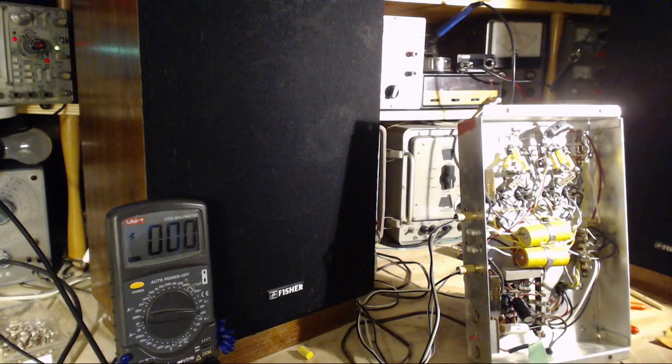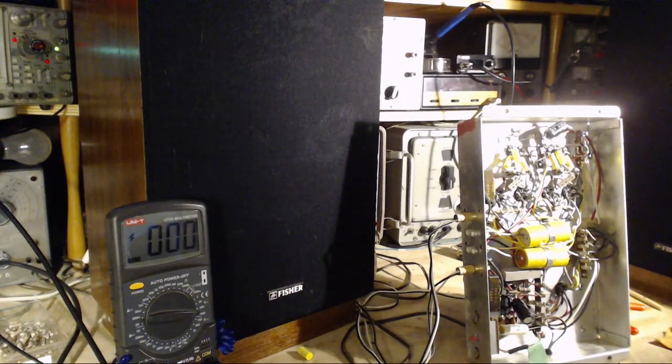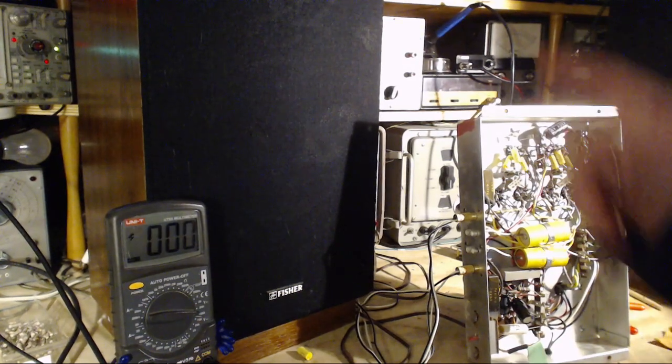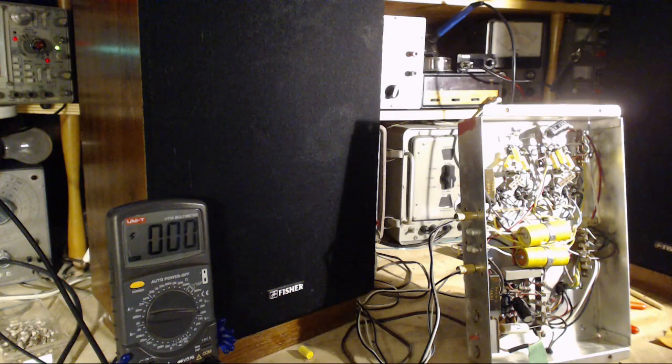But it popped. It popped in and popped out. Popped in, popped out. You know, that says a shorted heater on one of these tubes. And there's a good chance we'll let them cool off. We'll give them the cool test. Peanut, I'm coming to play with you again.